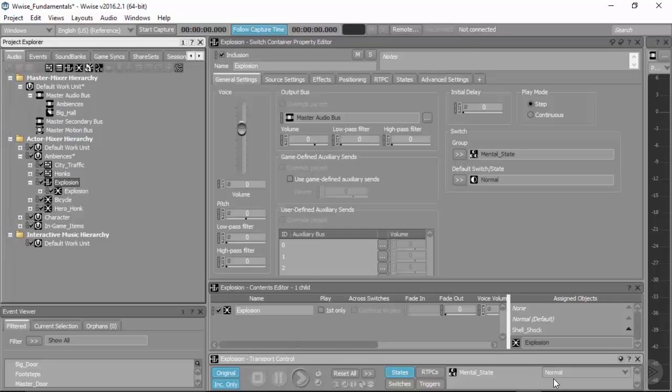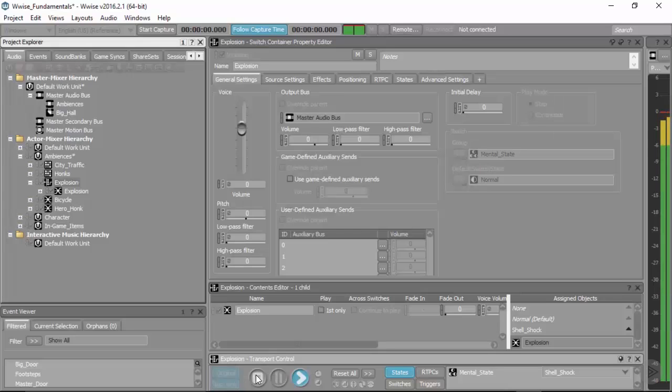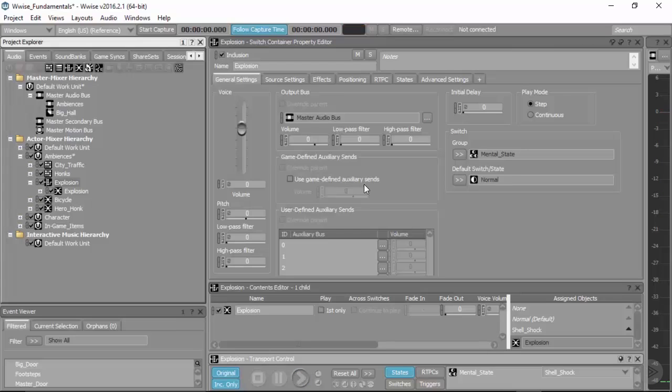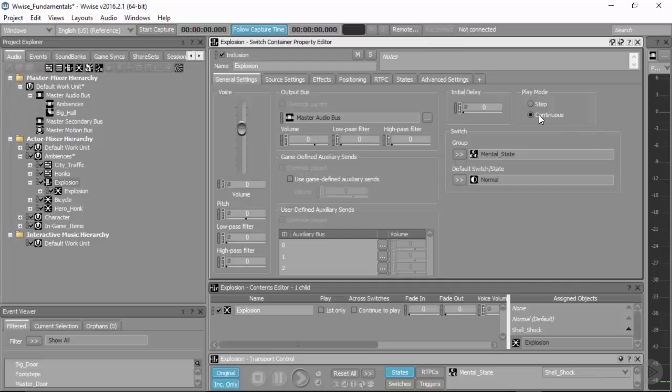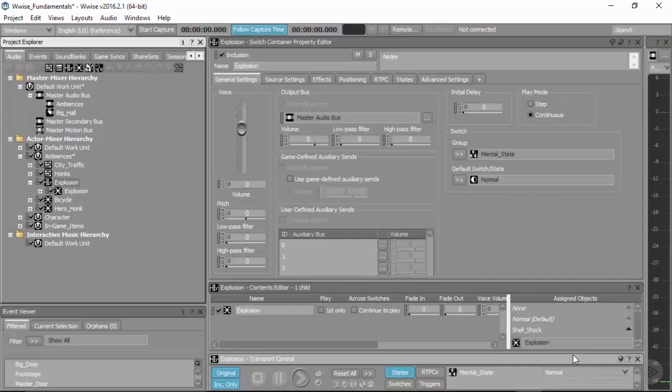And now let's see what happens when we select. Just like we looked at the switch container, the fact that we are in the step play mode means that this state container is not going to look for new information until it has stopped and been re-triggered, like so. If we want this to constantly be looking for information, we can switch over to the continuous play mode, and now, no matter what, if we suddenly have a bomb hit us, we don't need to stop and restart. This can be a constantly running event that will trigger an explosion every time one occurs.